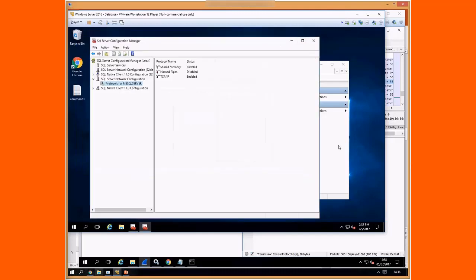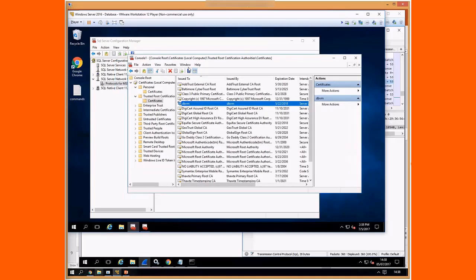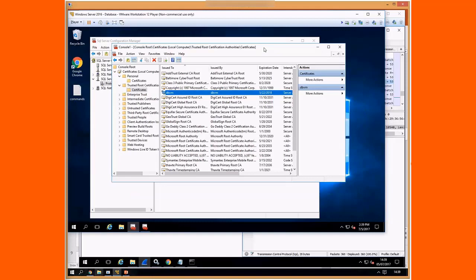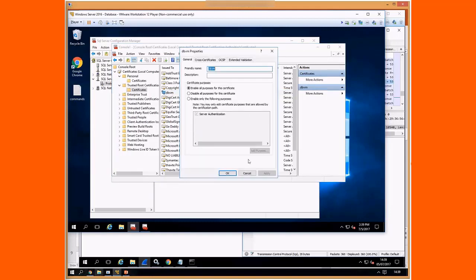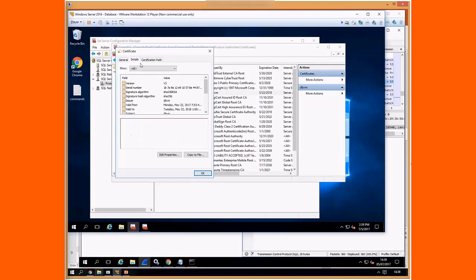The next thing that we need to do is make that certificate available to the SQL Server. So that's done using the MMC, the Management Console, and the certificate snap-in. Again, if you want the full details and the full steps involved, there's a Trending in Support article that goes through in more detail. But it's basically a case of setting up the certificate and making sure that it's enabled for use by the right people.